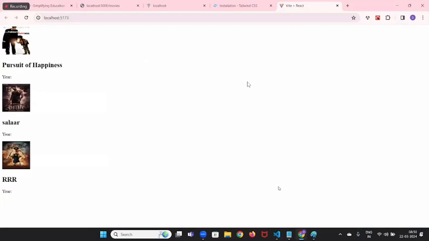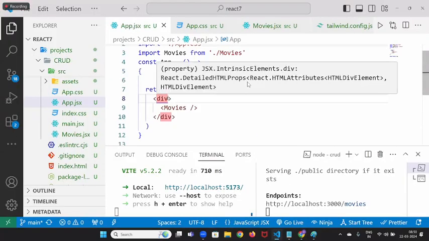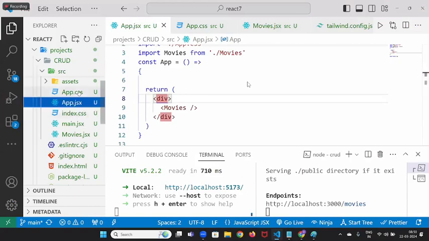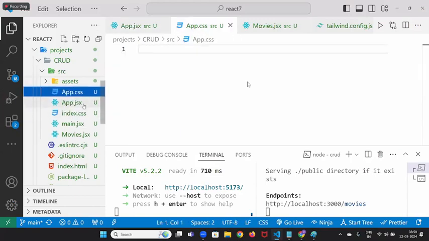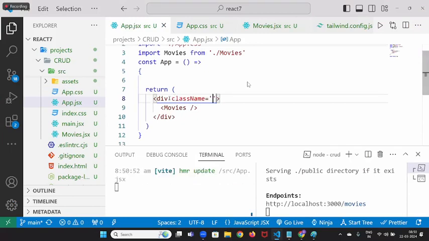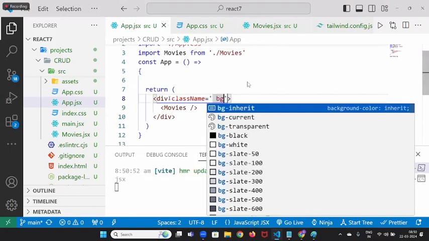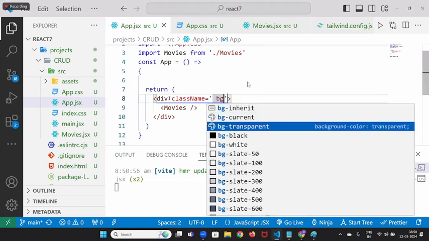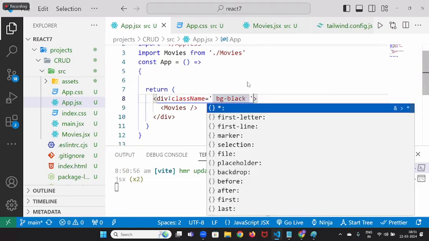Okay, now go here. Go to this. Everything is here. Class name bg-black, black. All these are Tailwind CSS.